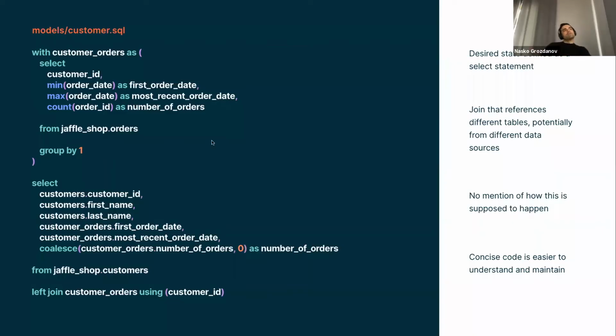And what you're left having to do is to specify what you want as transformations. And in this case, it's done as SQL. It's a SQL select statement, right? So in this case, we're joining two tables here, the orders and the customers. And yes, there are some implementation details here. You're using some SQL functions, but overall, you're largely just describing the final state of what you want, and you're not really handling implementation as such.